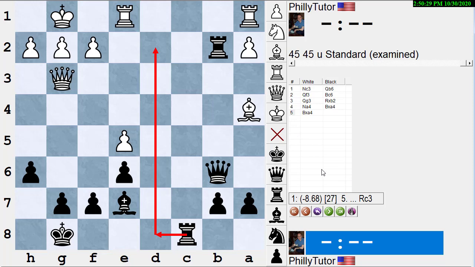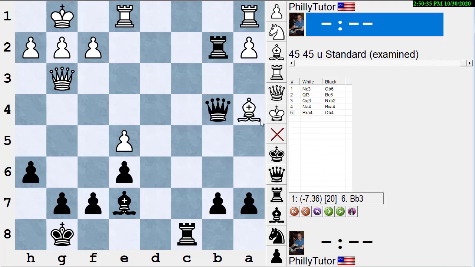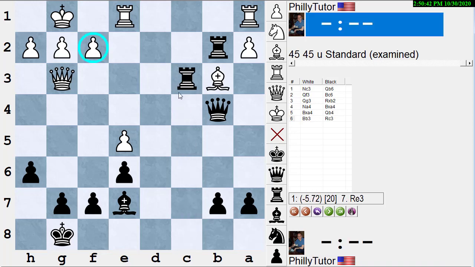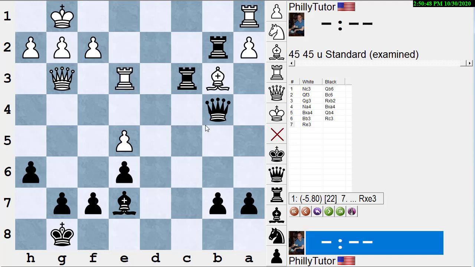Just for the fun of it, how did the game finish? Black played the strange move queen to b4. White saved the bishop, bishop b3. Now black played rook c3, but of course the queen's not on f2 anymore. White plays rook e3. Here Stockfish thinks that black should play bishop to c5 again with some complications.